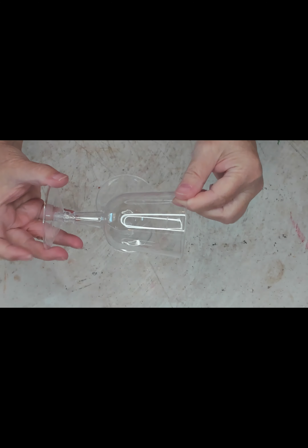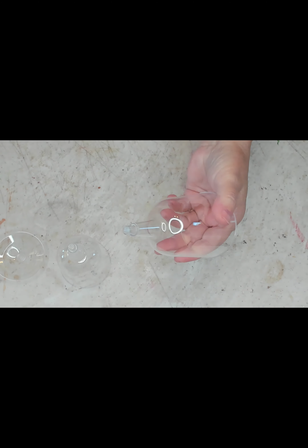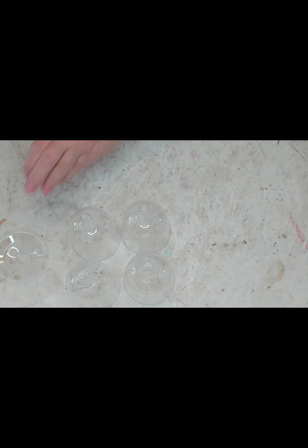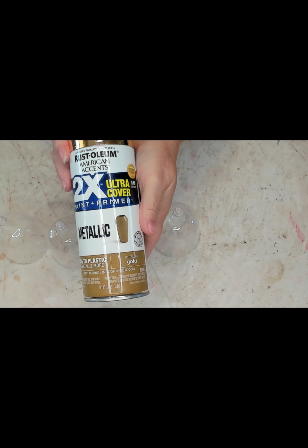Plastic cups. The cups that I have are the ones that have the longer stems, and I think these come 6 in a package, and I'm just going to use 4 of them because I'd already used 2 previously. And we're not going to use the bottom, so you just take those off and don't worry about them.